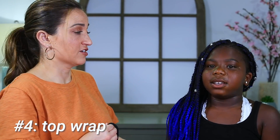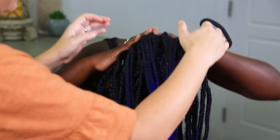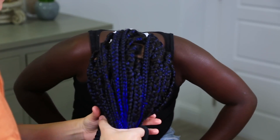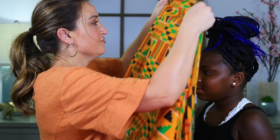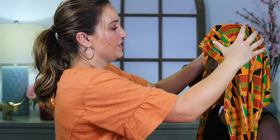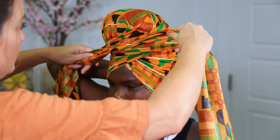For the fourth and final style — the double knot twisted turban. We're going to start by pulling all the hair up and using an elastic to keep it on her head, then lay it flat. It doesn't have to be pretty because we're going to wrap it all up. Next, take the scarf, put it at the nape of her neck, fold it, and use it to form a nice shape on top of her head. Take the sides and cross them right here in front.